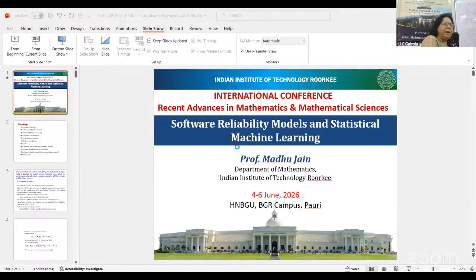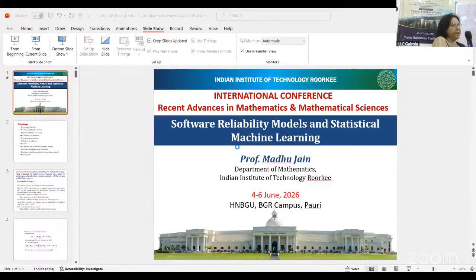So they have introduced the branch of software engineering, and the work started in 1979 on software reliability. So we are using machine learning here. Actually, I am taking the course of statistical machine learning. Earlier, the existing literature was based on reliability models using the non-homogeneous Poisson process with a single distribution. But by taking a mixture distribution, we can predict a more realistic situation.